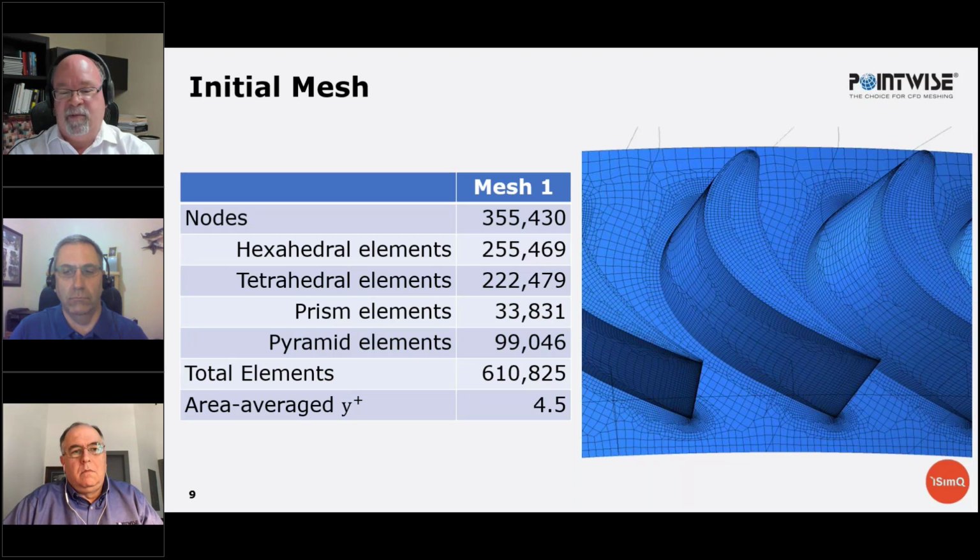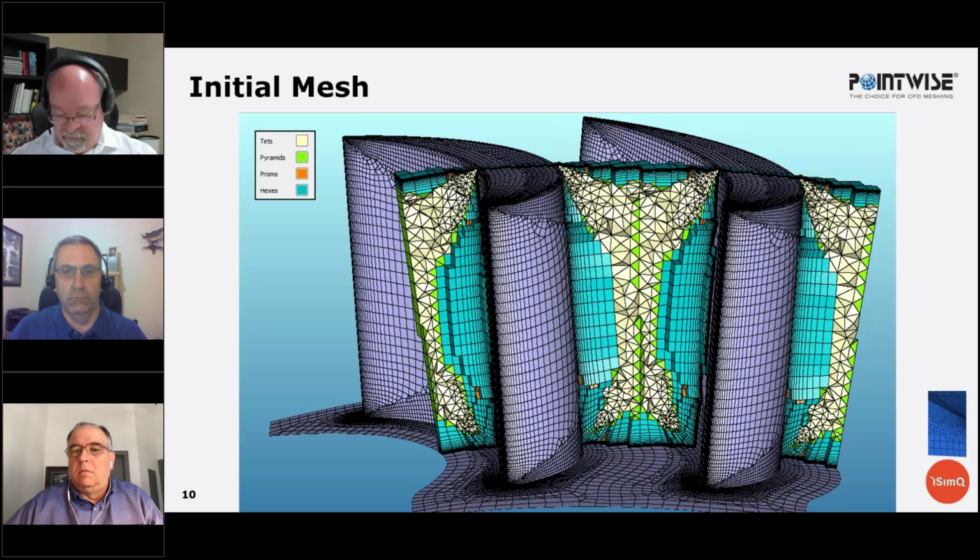In fact, maybe your turbulence model dictates, well, we need a y plus less than 1 to resolve transition, or maybe the turbulence model can't handle that small of y plus and needs log law wall functions. So maybe we need a y plus of 30 or something. So this is input, and I think it really takes away a lot of challenges for adaptation if your mesher and the engineer is taking care of what y plus he wants to begin with in his mesh. So we generated this with a y plus of 4.5.